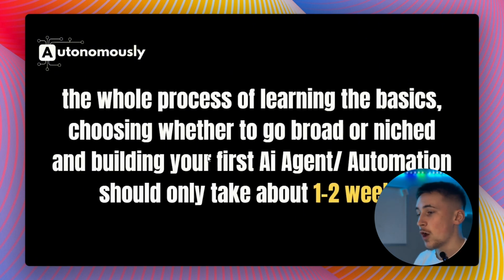So believe it or not, the whole process of learning the basics, choosing whether to go broad or niche, and building your first AI agent or automation should only really take you about 1 to 2 weeks. And this goes back to what I said before about people getting stuck in the trap of just learning and thinking they're doing something, but not actually doing anything.